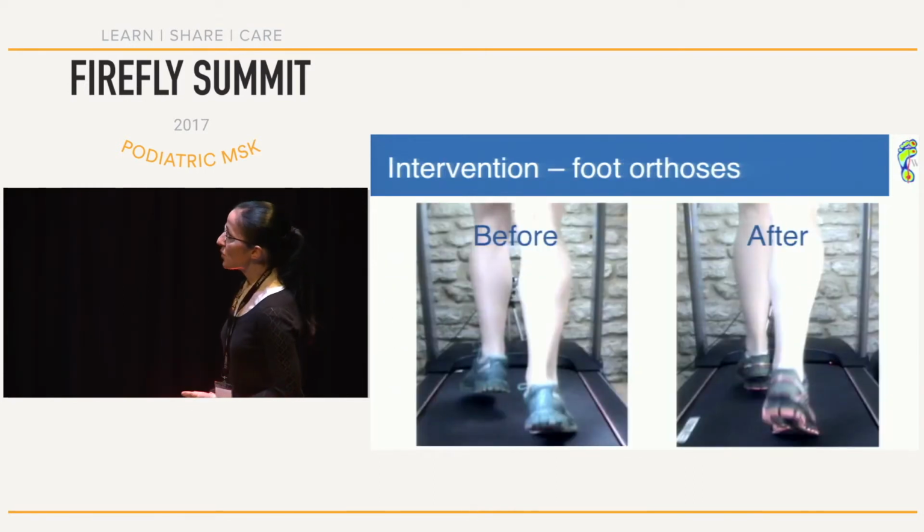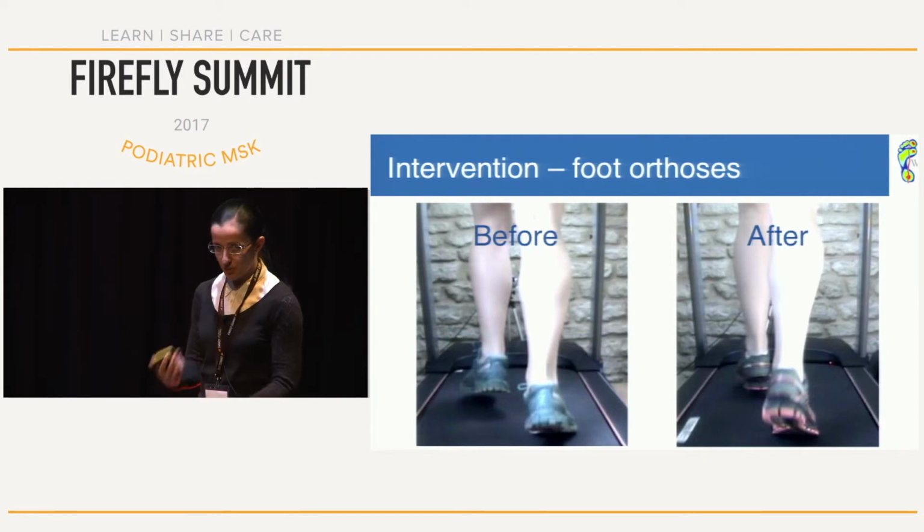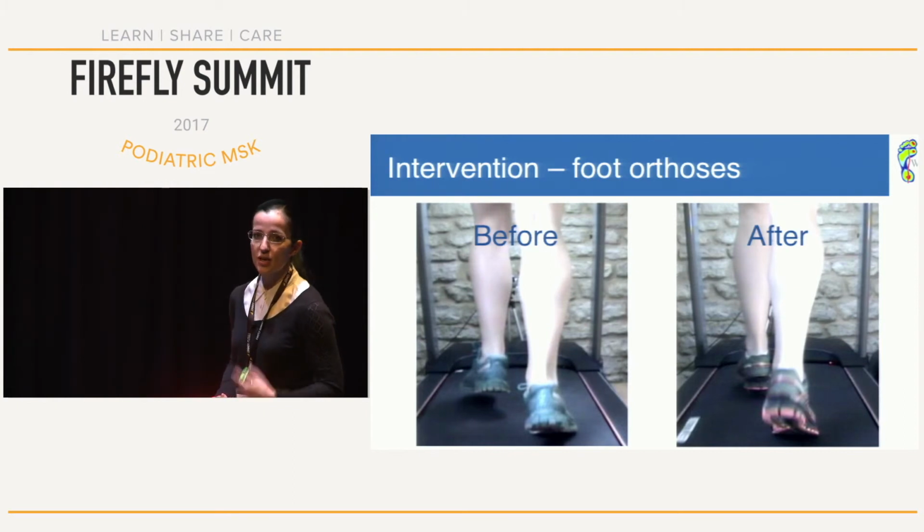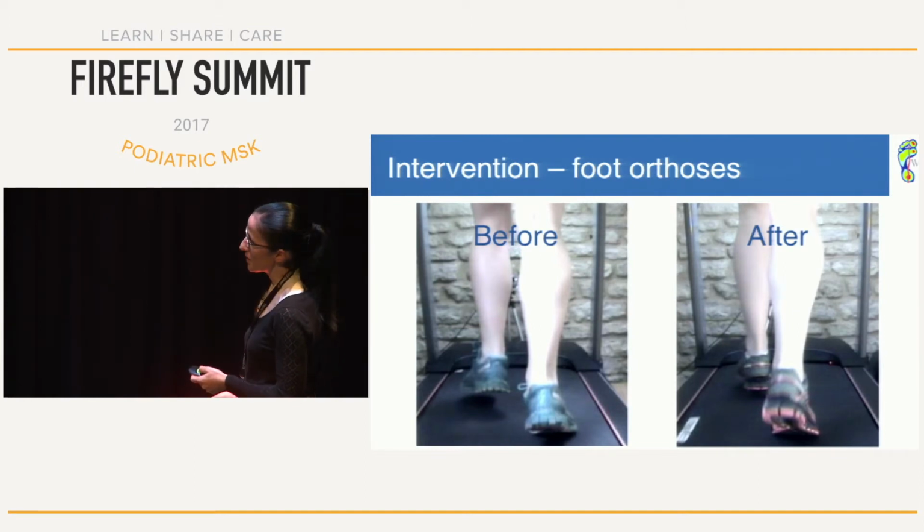So just an example of what we do at foot level, or certainly what I look at in clinic once I've done something at foot level, is if I've intervened with orthoses. If I've identified this lack of propulsion in gait, and I've found something within the foot that I can change, and I've done that with an orthotic, I would then, when I see them back, expect to see a difference at propulsion. So the before picture shows how her foot is not coming back into alignment with her leg.